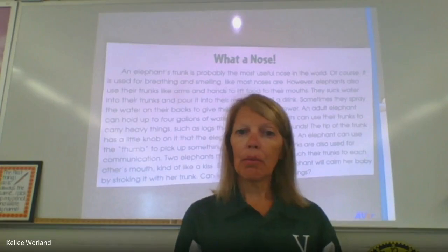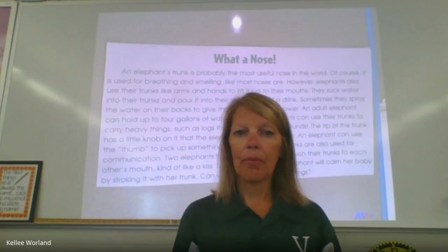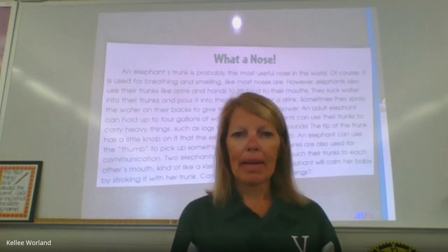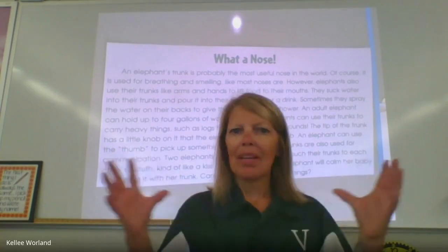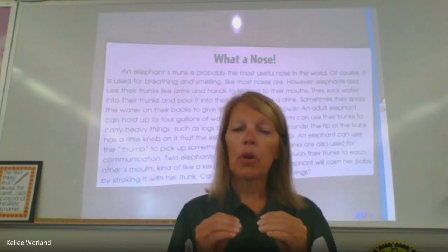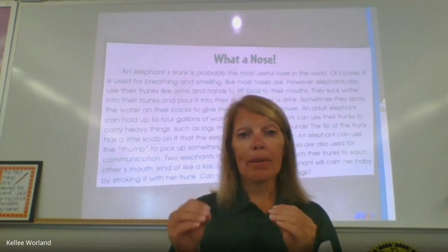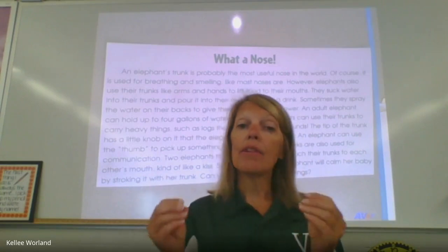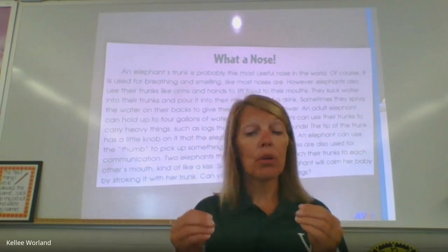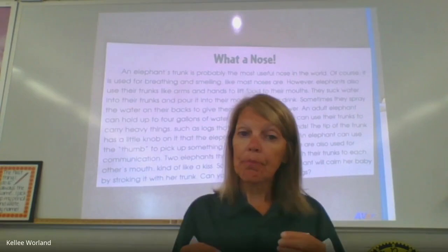Now, let's say we were reading a book about penguins and their habitats. We just wouldn't say that the main idea was penguins. That's too big, it's too broad. We want to narrow it down. The main idea would have been the different types of habitats of penguins, okay? And then the supporting details would be about what their habitats look like.